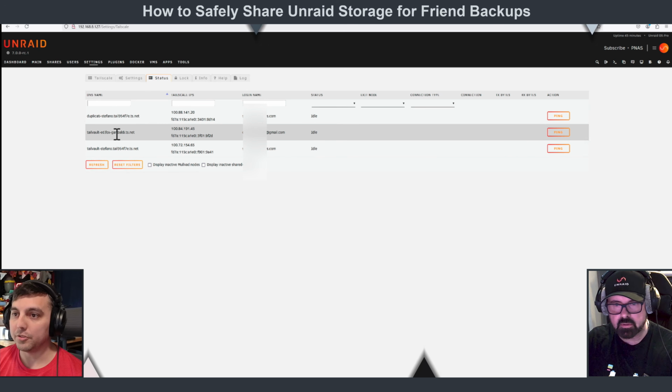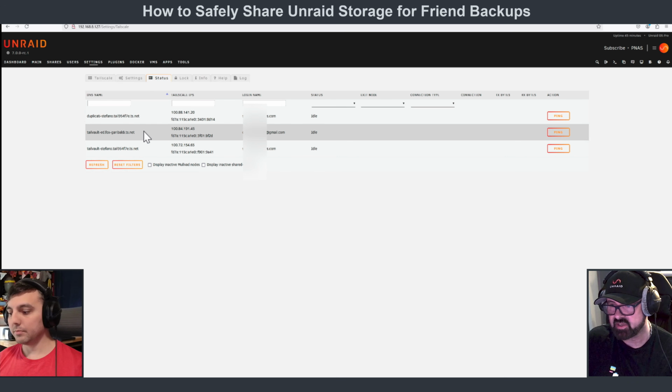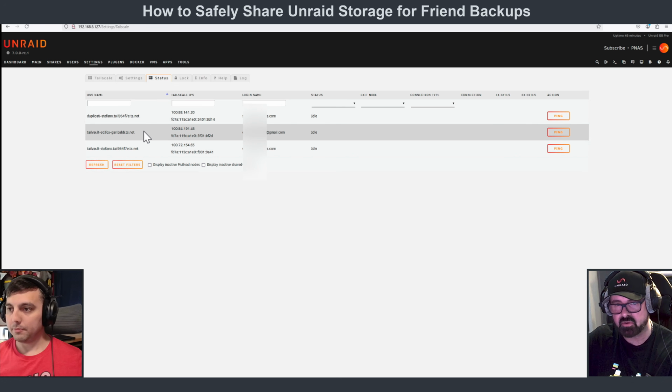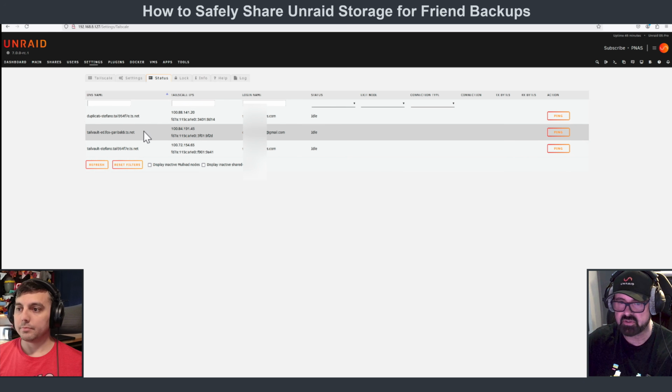Yes, definitely. Yeah, so here is my Tailvault, and my Tailvault is bridged. I deliberately want it bridged just so it's not on the host network, just so it's a little bit safer. If someone SSHs into your actual Tailvault container, they just won't really be able to do anything. But also this Tailvault container has got no package manager, it's got nothing in it at all, so you can't install any extra packages into it, and it's only got its bind mounts going to the shares or folders in shares that we want to be able to give our friends access to.